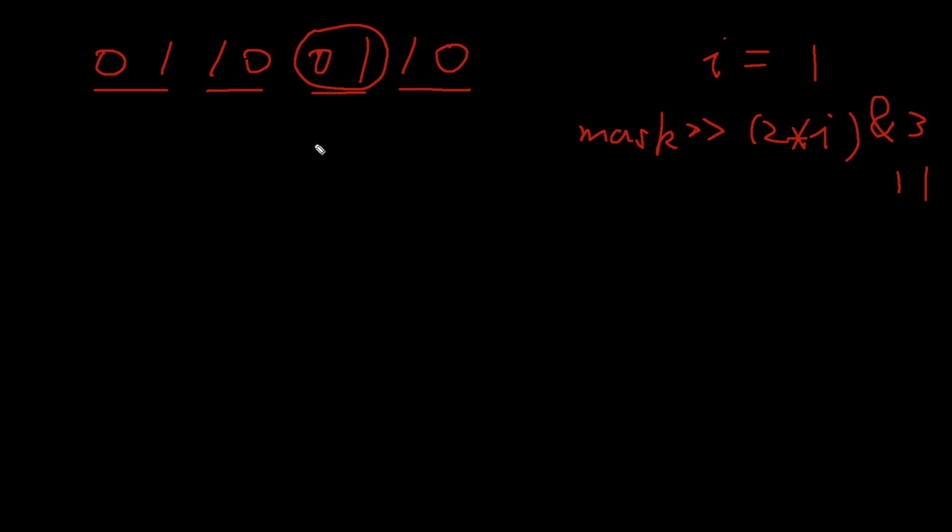If we try to set this one to 1 0, I don't think there's a straightforward way of doing this, because we simply cannot do an OR, we cannot do a mask with this 1 0 0 0. As you can see, if we do an OR here, what's going to happen? This one, instead of 1 0, will become 1 and 1, which is wrong. And we also cannot do an AND or XOR. So then what can we do?